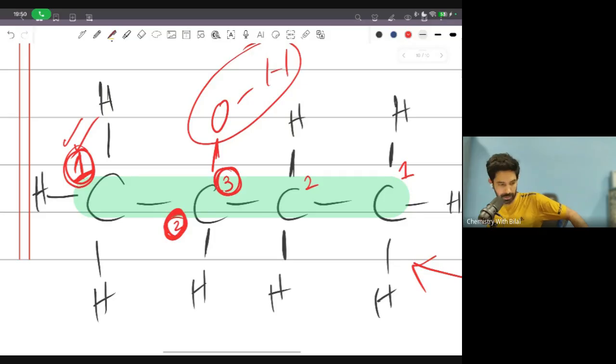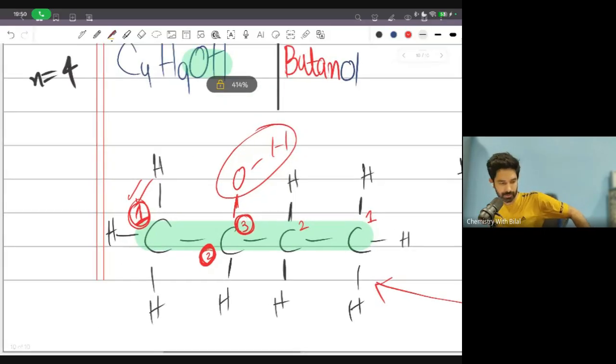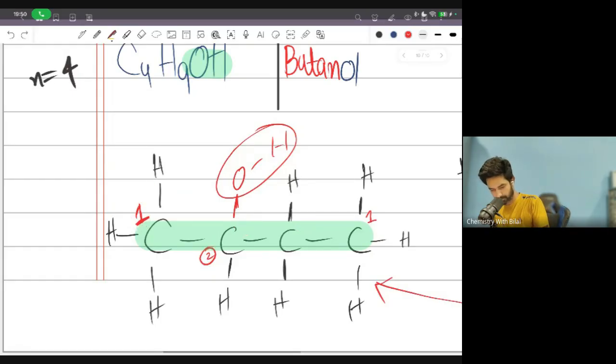So numbering is very crucial, and that's not हमारे syllabus में तो बहुत basic सा है. AS में थोड़ी ज़्यादा extensive होता है, but हमें भी इतना मुश्किल नहीं. So numbering starts from that side, Amna, where the functional group gets the lowest possible number. Correct? सबको समझ आ गई?